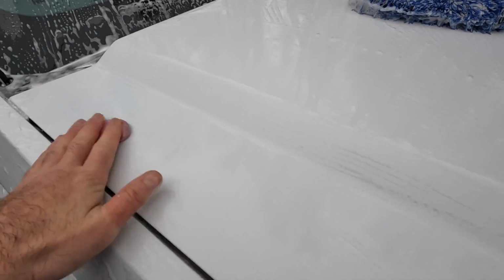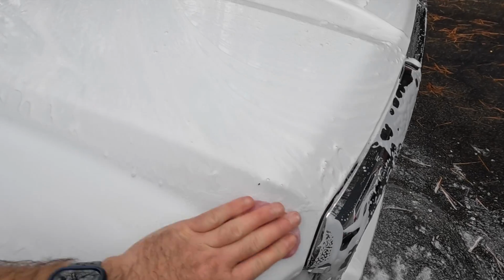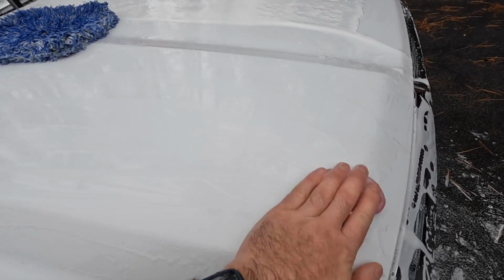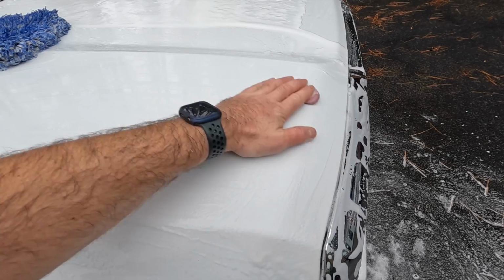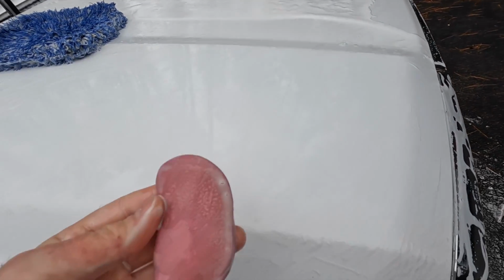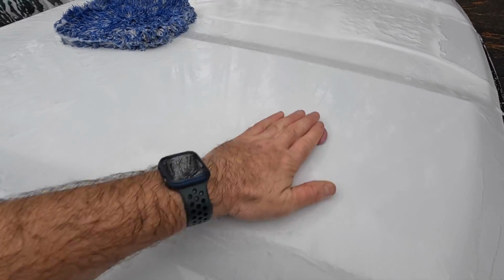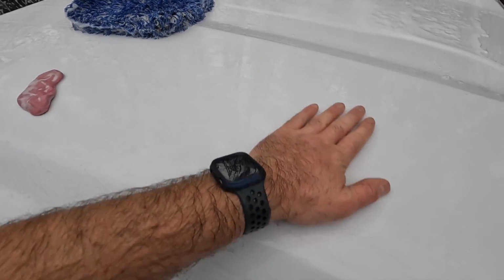Yeah, you can already tell. Not bad. Okay, good. Whoa, that's bad. But it is coming off. The more you rub over the surface, the more it shears off the paint. Whatever it is, you really can't see too much of it. You can kind of see a little bit of it. But we don't know what it is. Owner doesn't know what it is. Oh, but that's so much better.